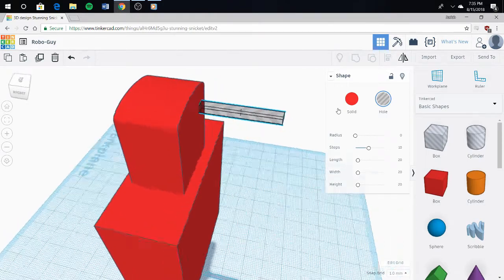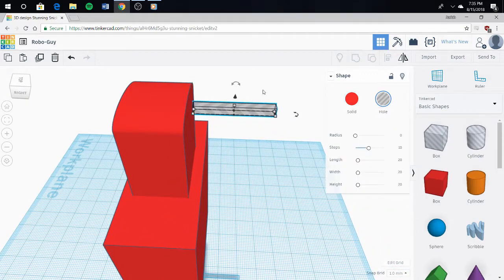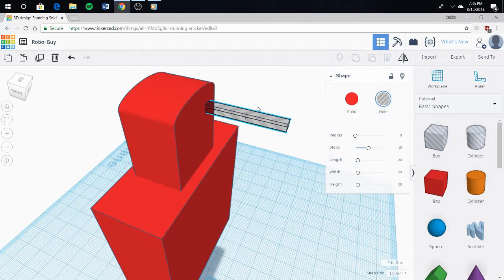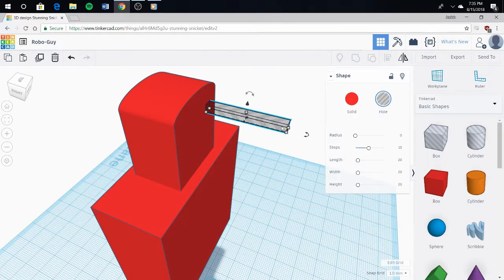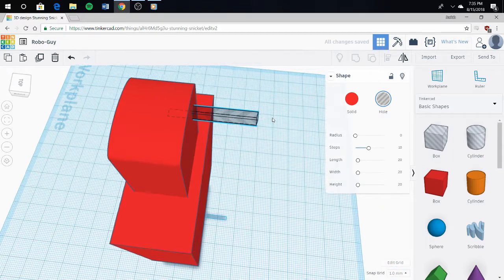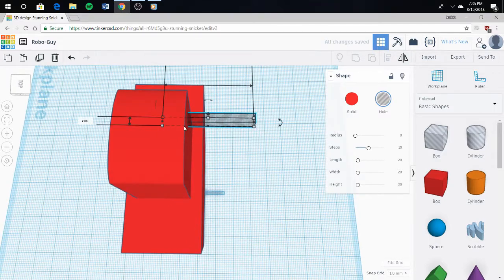Let's push it in. Right now it's just on the surface of the head, but not actually into the head, so we've got to move it inwards. And while we do that, if you press Shift and drag something, that'll move it in just one direction. So right now I can't move it up or down, I can only move it in and out. So there we go. So move it inwards, and I don't want the eye to be that deep. You can see there's a little dashed line, and that shows you how far in you're going. So that's what that means.